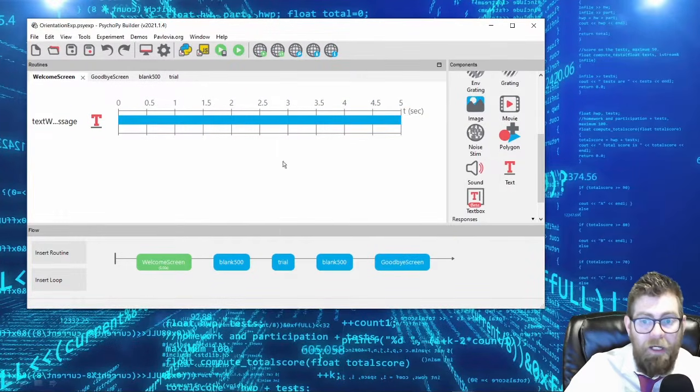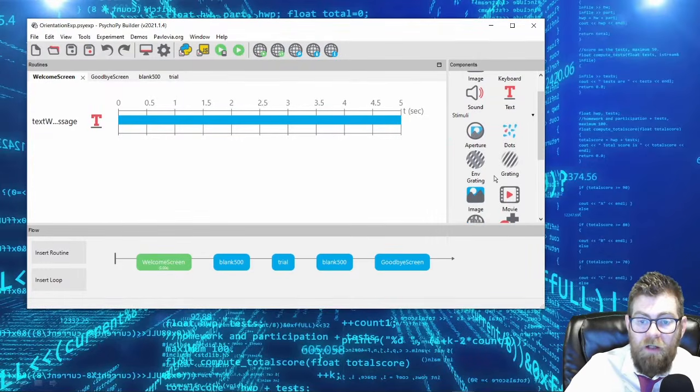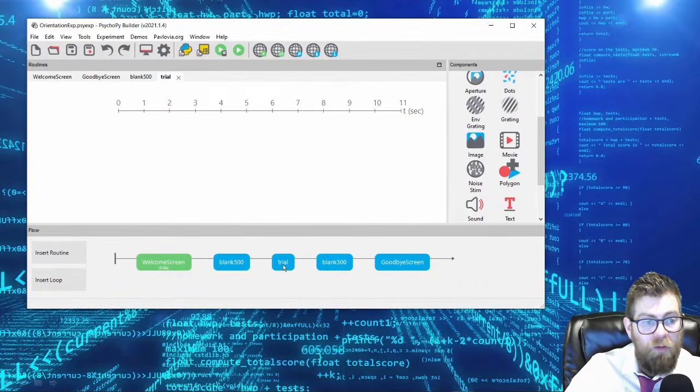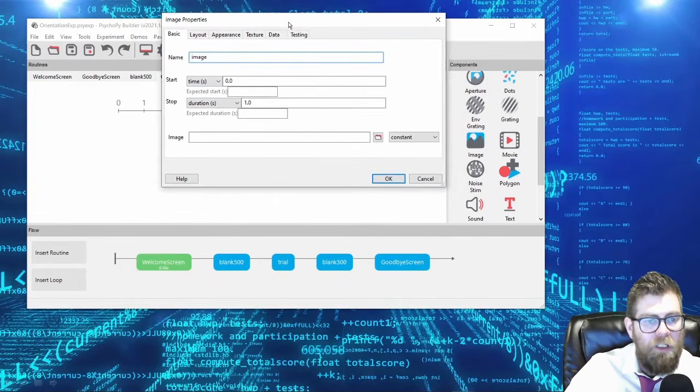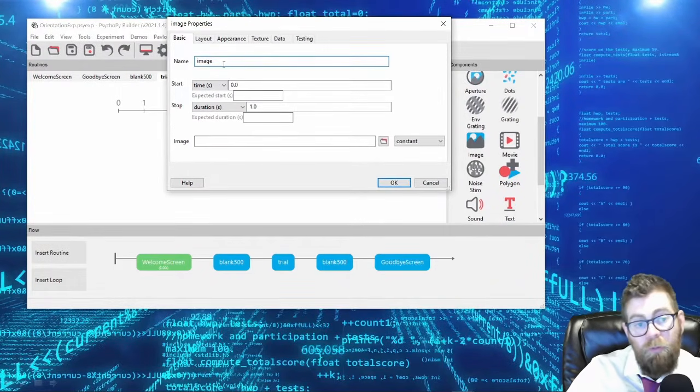Okay, let's look at another stimulus component, a common one, which are images. So let's go here into the trial and let's add an image. Just like with the text component, you simply go to the routine you'd like to add a component to and click on the component, and you will be brought up with its properties. We'll call this the image fruit because I'm going to be showing fruit images here in my sample experiment. Once again, you can affect the start time and the duration. Let's have fruit just appear for 2 seconds.